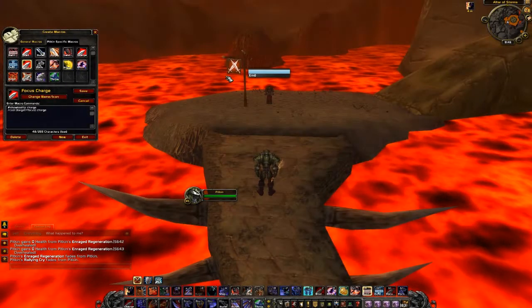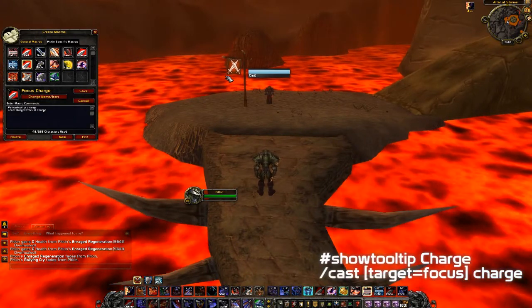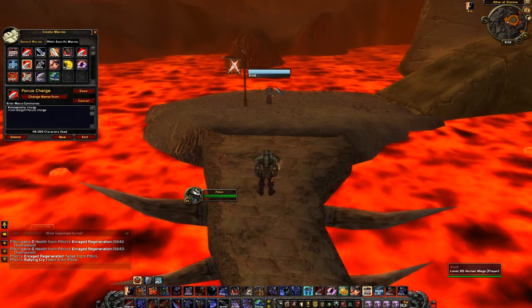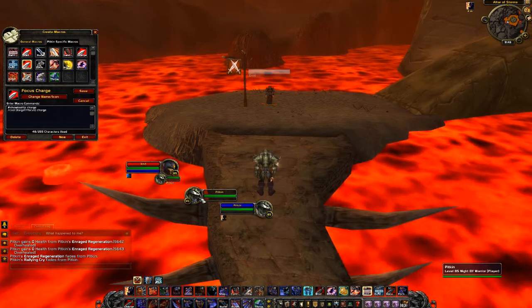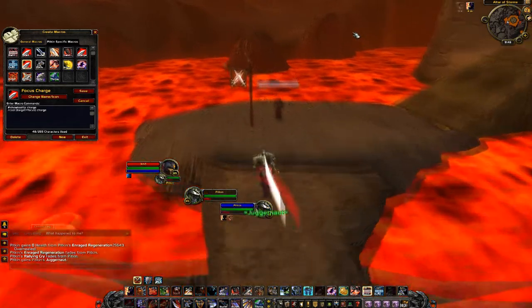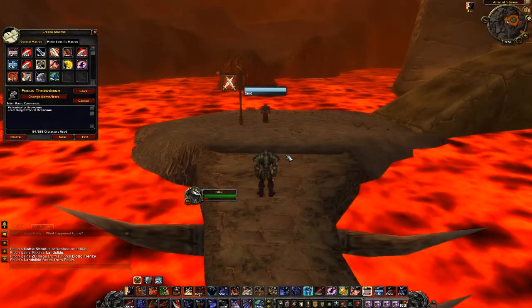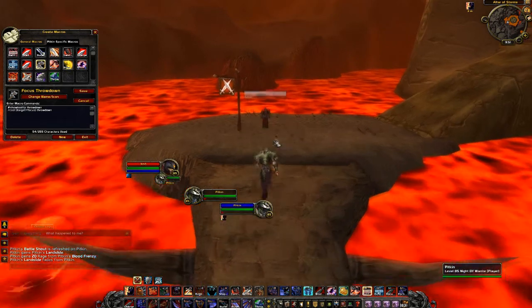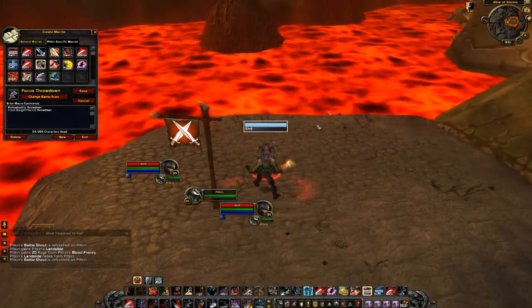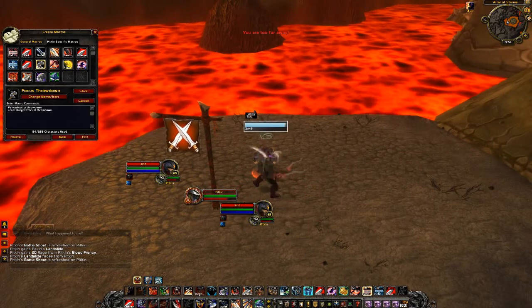Now to the more advanced macros. This is a focus target charge. It will basically charge your focus target. So if I put him as focus target, I target myself and I cast charge, it will charge my focus target. The next macro is my focus target throwdown. It will throw down my focus target. As you can see, I just throw down my focus target.